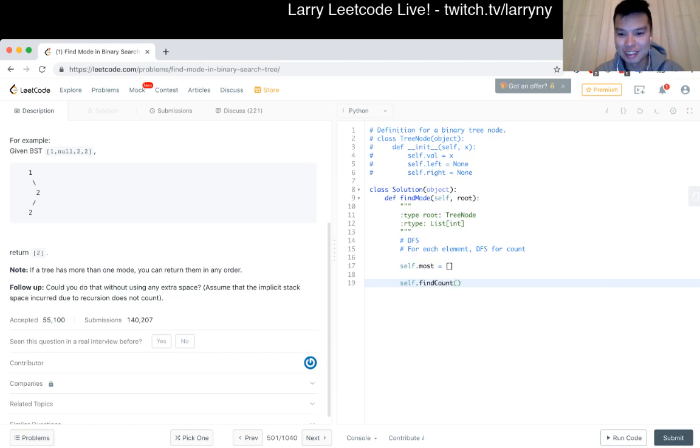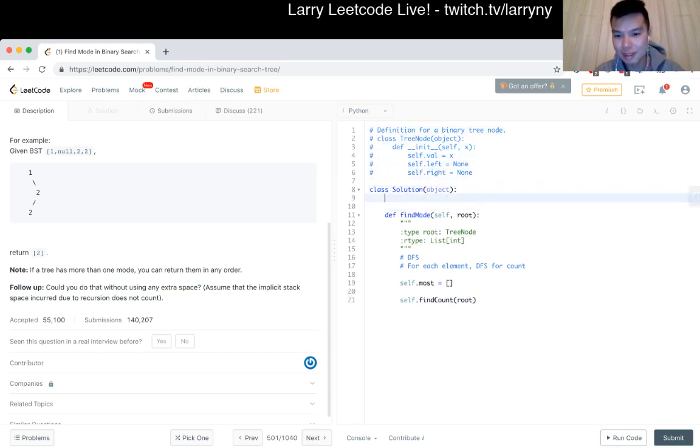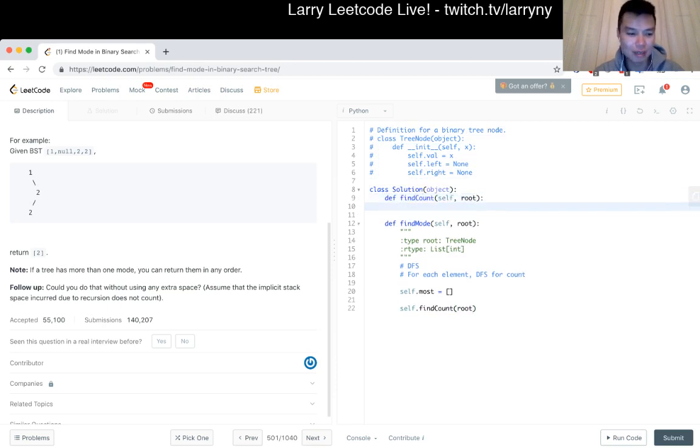Okay. Trying to think what's the cleanest way to do it. Well, if we do in order, then we actually want to do, well, I guess it's like the root.